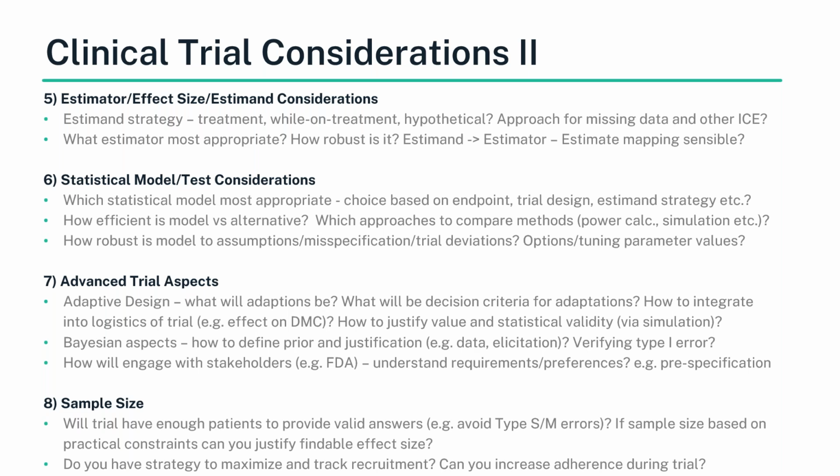And all of the guidance we saw, especially the adaptive guidance from 2019 from the FDA, says you need to understand the requirements, but you also need to understand their preferences, and those preferences are stated very clearly there. Simulation is a very good way to verify the operating characteristics. Early engagement is actively encouraged, and there are things like the CID program, the Complex Innovative Design program, which have really pushed that forward. And so, I think pre-specification, simulation, know these concepts, know these ideas, and have those ready to go before even considering doing something more complex in your clinical trial.